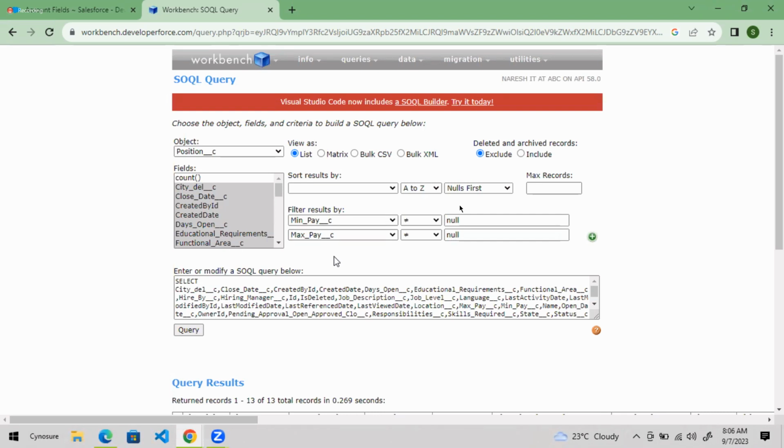So I will give you 5 minutes time. You log in to this Workbench from your end and do different types of queries from your end, both on the standard object as well as on the custom object. Do it right away.